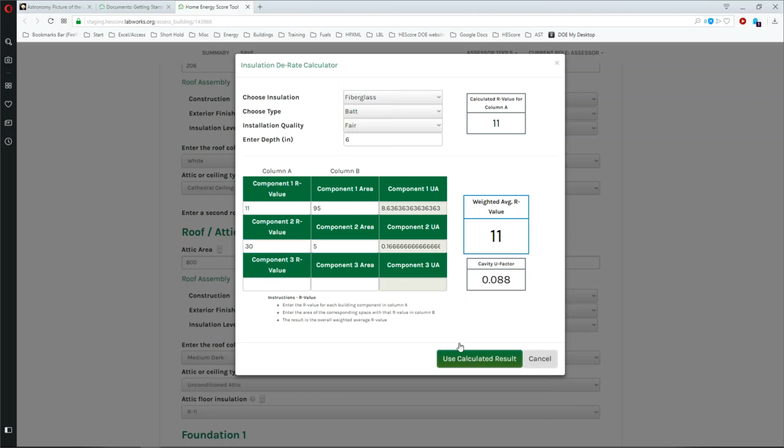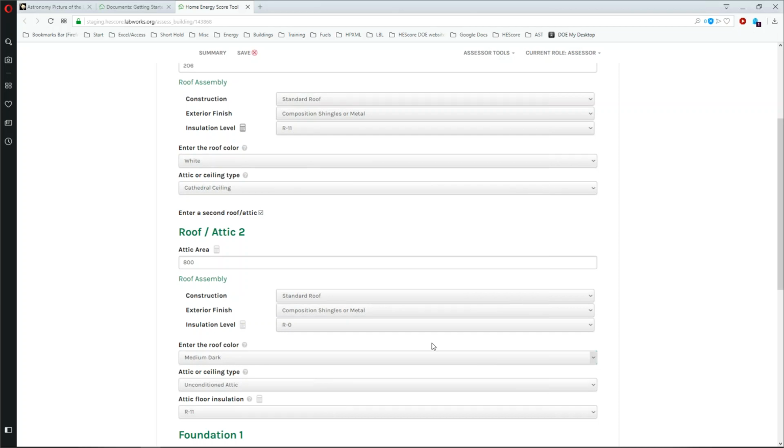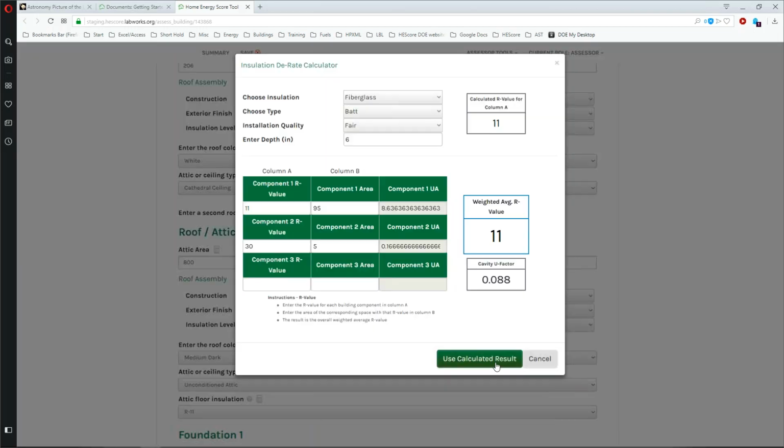If you do this, then it will give you your average value, and if you click on use calculated result, it will automatically populate that field. That works for some fields, but doesn't work for all of them. If it does work, you'll get a quick box that says use calculated value.